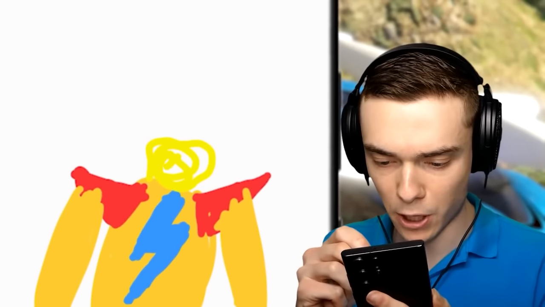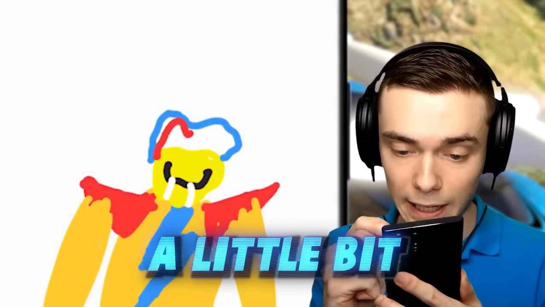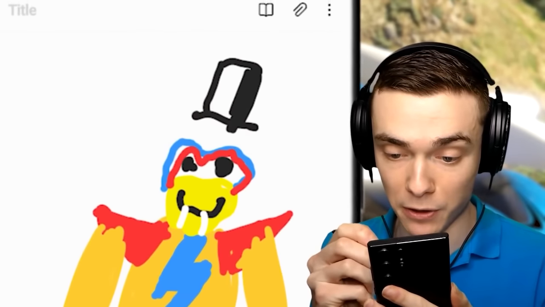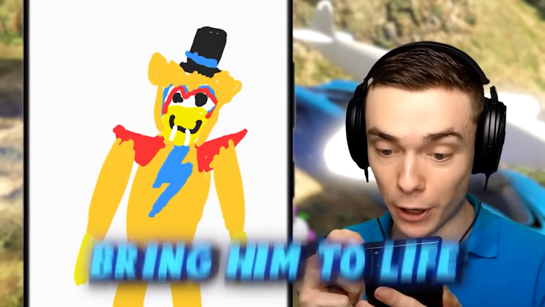So we've got the bottom part of his head, which is like his mouth, just like that. And a little bit more blue, a little bit more red. Then his eyeballs, his beautiful top head, of course. We can't forget about that. Which also has some blue. And then his ears. Glamrock Freddy, let's see if we can bring him to life, huh?